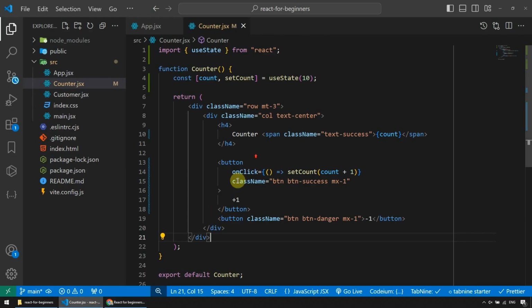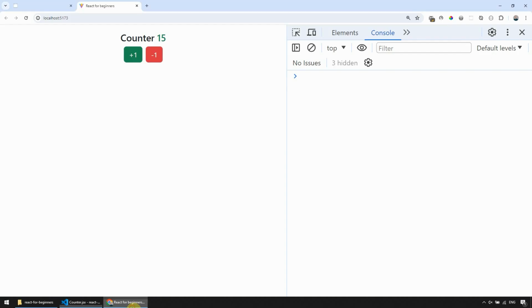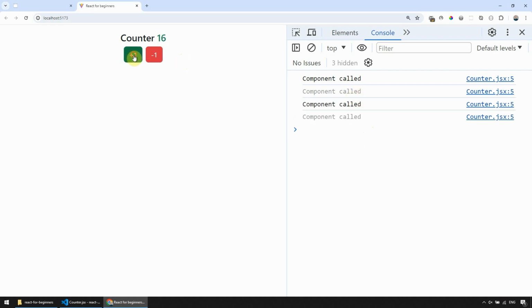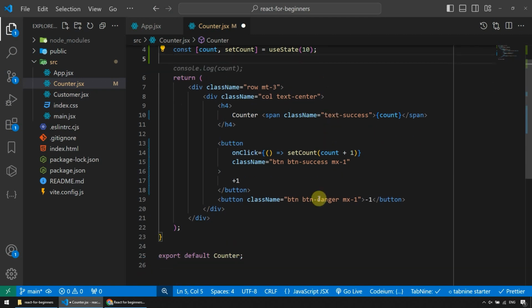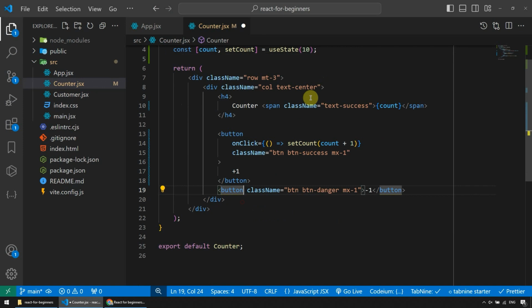Okay, and also if I, let's say, console log here, let's say component called or something like that. So I get it now here, and on each click I get it again. Okay, so I know for a fact that this component is being re-rendered. Okay, let me get rid of that. And let's also do the same for -1.